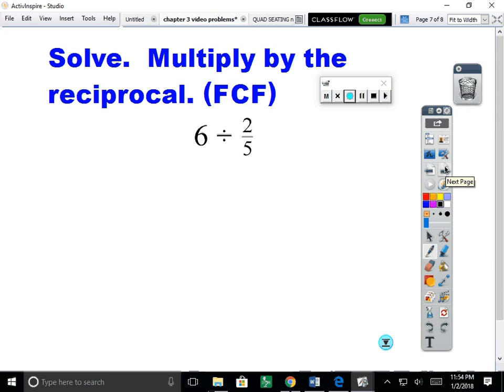Well, good. There's another strategy. This is called the reciprocal approach. So we're going to multiply by the reciprocal. Now, students don't like that R word a whole lot. It's pretty challenging to remember, so say it 5 times. Reciprocal, reciprocal, reciprocal, reciprocal, reciprocal. You get it. But sometimes students have learned to call this freeze, change, flip.